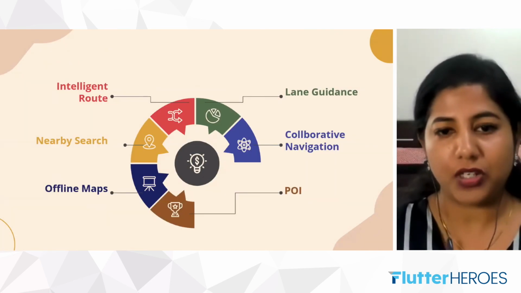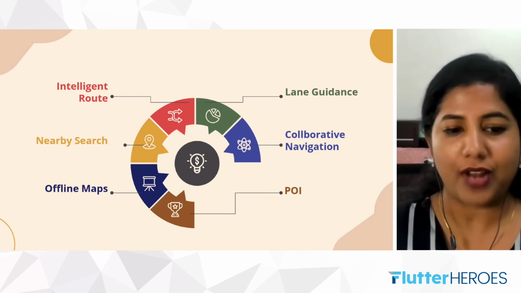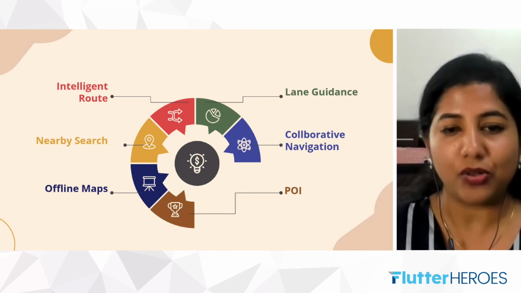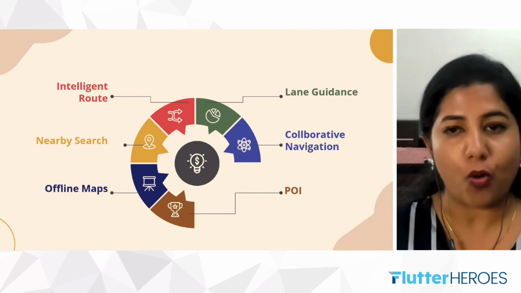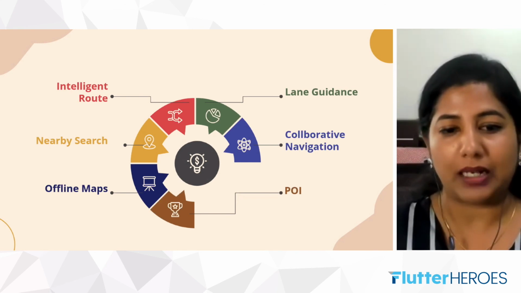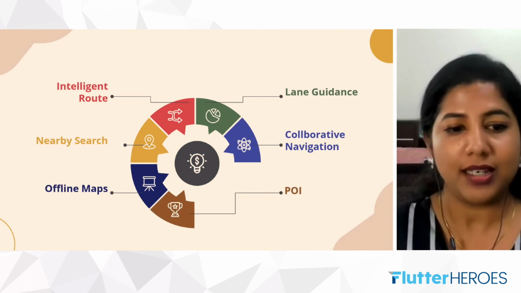A few more features to highlight: the lane guidance navigates complex roads with ease, precise down to the lane you need to be in. Actually, that's very important, especially for driving services. Get an instant overview of traffic conditions, and choose from multiple routes. So all of this is available in Petal Maps. If you haven't tried one, try it out and see how cool this is.